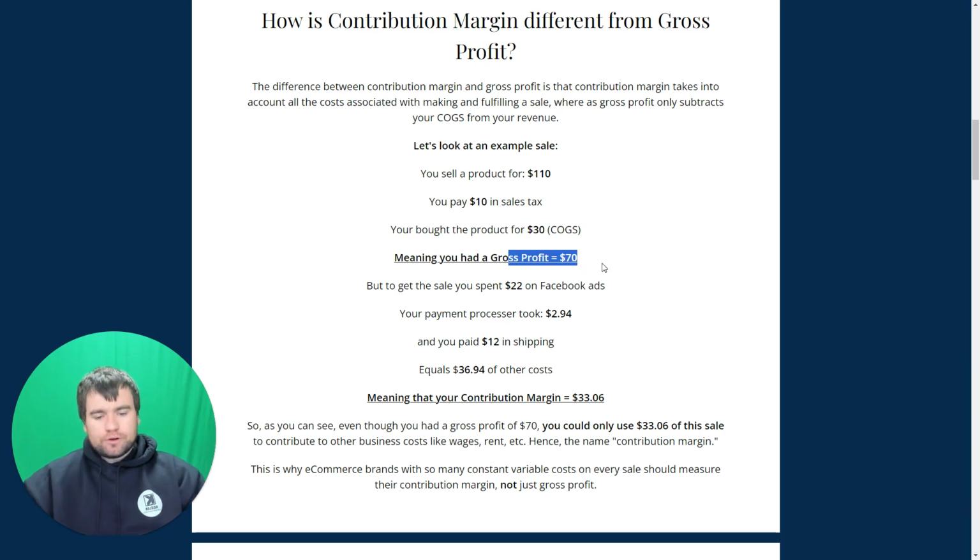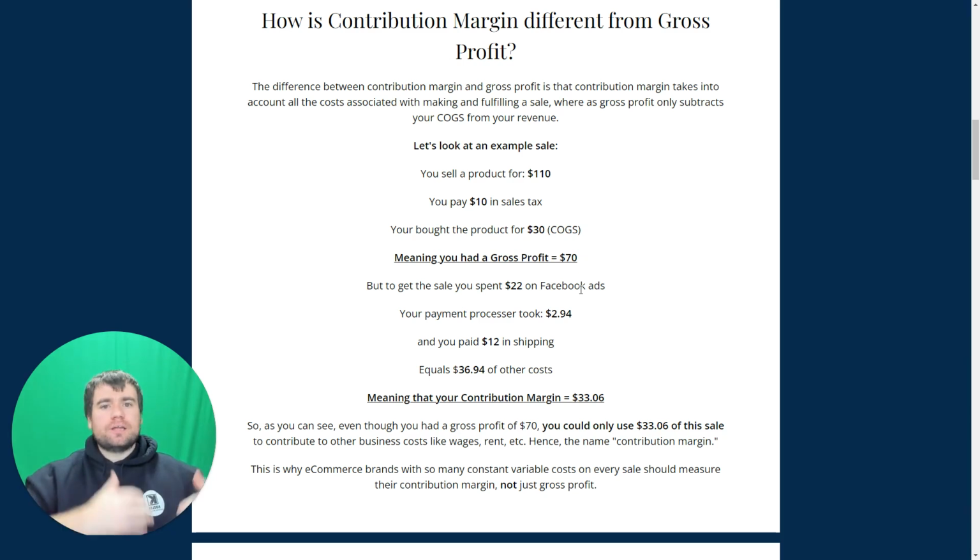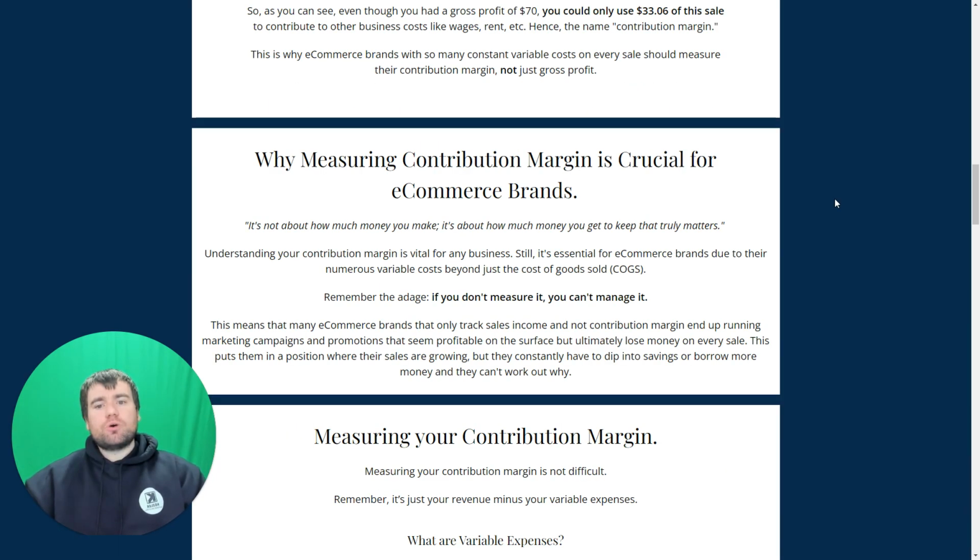So if you use gross profit on this, you could potentially be thinking you're making lots of money, but not have enough money left over to then pay for those other fixed costs in a business. This is why it's especially important for e-commerce brands, because they have so many other variable expenses that go along with making a sale. Most of them think they're making lots of money because they're looking at their gross profit numbers, but not realizing they're actually losing money on every sale because they've stacked multiple campaigns on top of one another. They might have free shipping, plus some discount, plus offering something like a free gift, and then plus offering loyalty points. They've added all these different things up and they think they're making money, but they're really not.